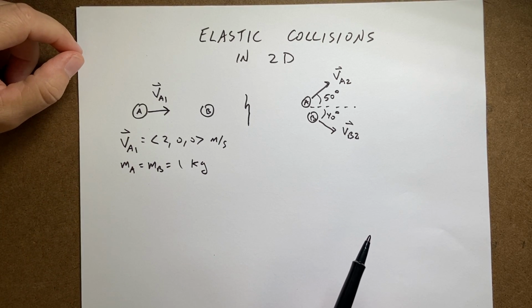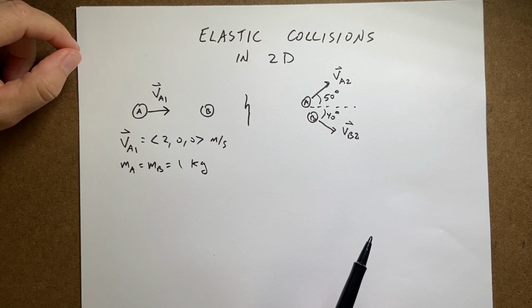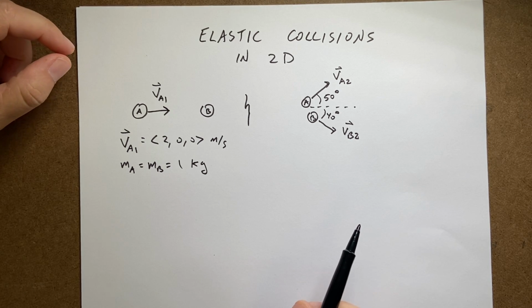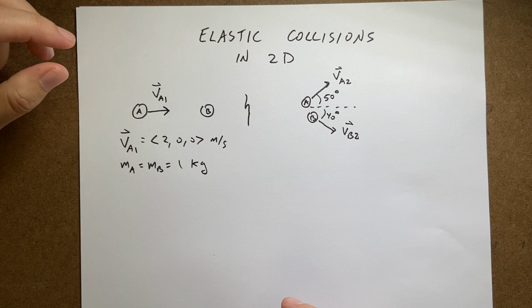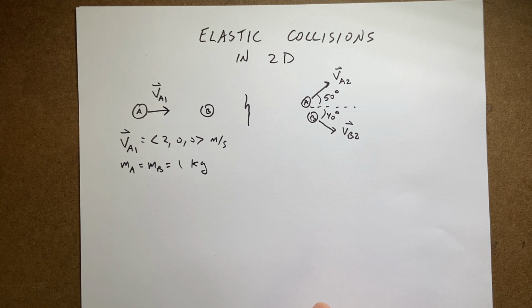I'm going to be honest. Collisions are pretty tough. Elastic collisions are double tough. Elastic collisions in 2 dimensions are triply tough. Okay, but we can still use some basic ideas to figure some stuff out. And I actually am giving you some useful stuff here to make it as easy as possible.